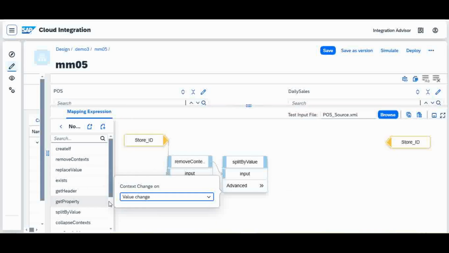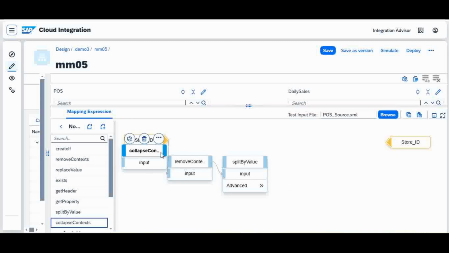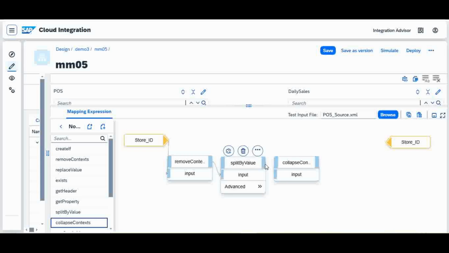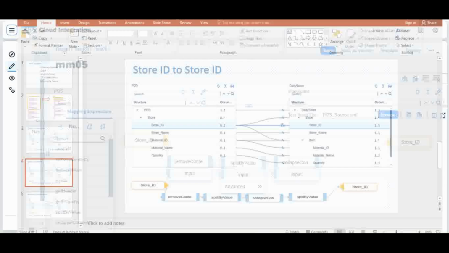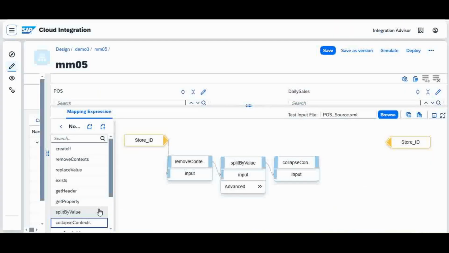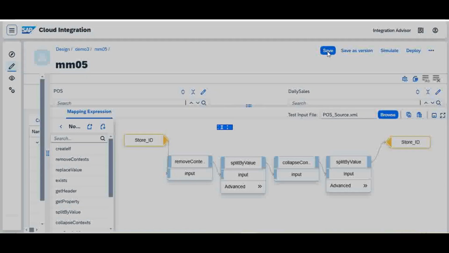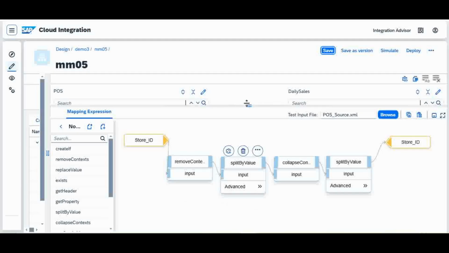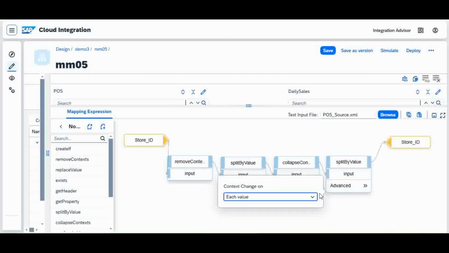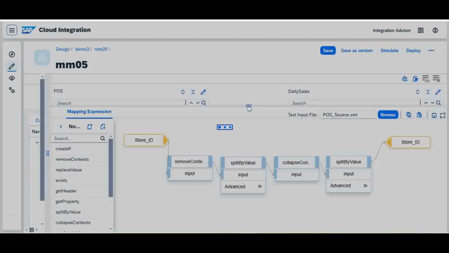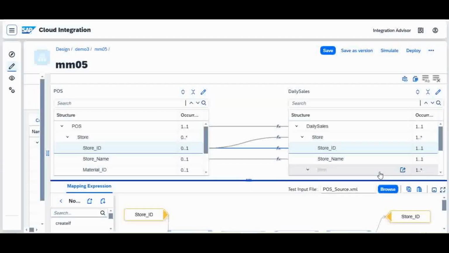After this, again collapse context. After that, again split by value, this also value change. Now let us simulate.